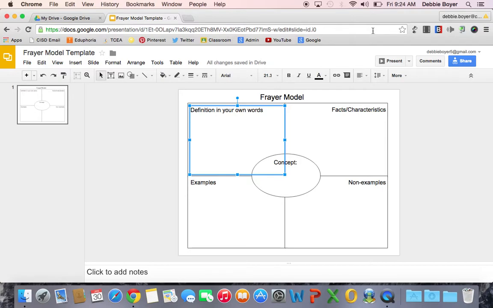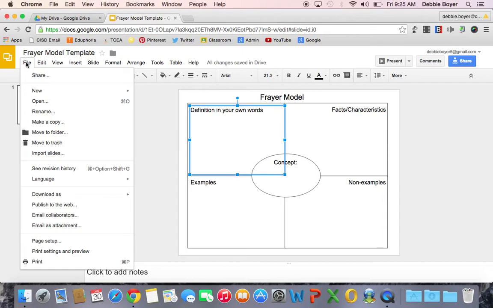Now when my kids open it up, they can either open it with the shortened URL, or they can open with this long one that you might send out through Google Classroom, or you might post the shortened URL on the board, however you want to share that out with your kiddos. The kids would open what you sent them, and then what they're going to need to do from your blank template that they cannot edit, they're going to go to File and Make a Copy.